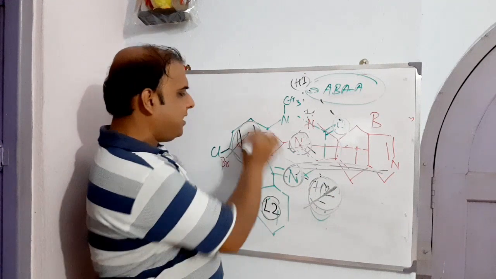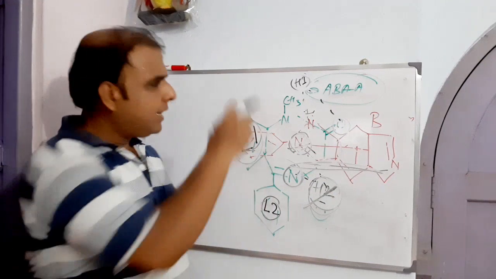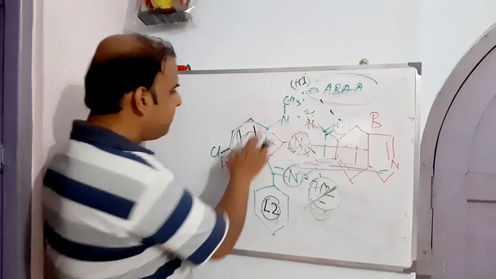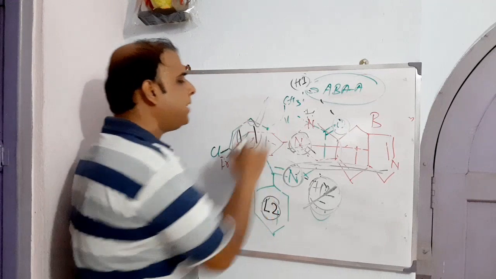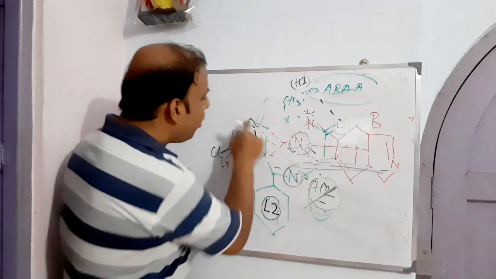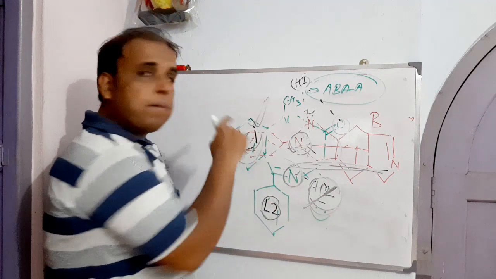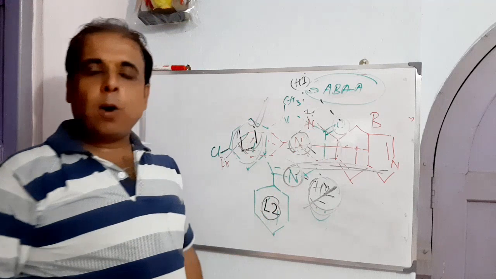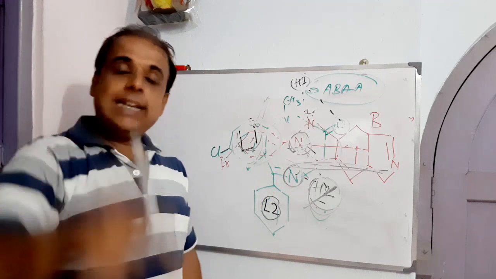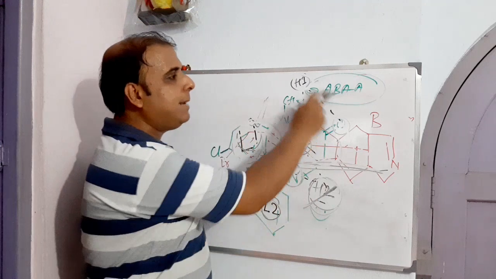So this is, as I said, here I have written L1. That means we have some lipophilic sites or lipophilic pockets within the binding site, within the active site, right? So lipophilic pockets are meant for accepting what? Accepting the bulky groups, right? So here for compound A we have a phenyl, and same thing for compound B we have another phenyl here. So both can be projected to that particular similar site. Though they are coming from different compounds, though the origin is different, as they are holding the same feature, they are being accepted by the similar site present within the active site of the GABA A receptor.